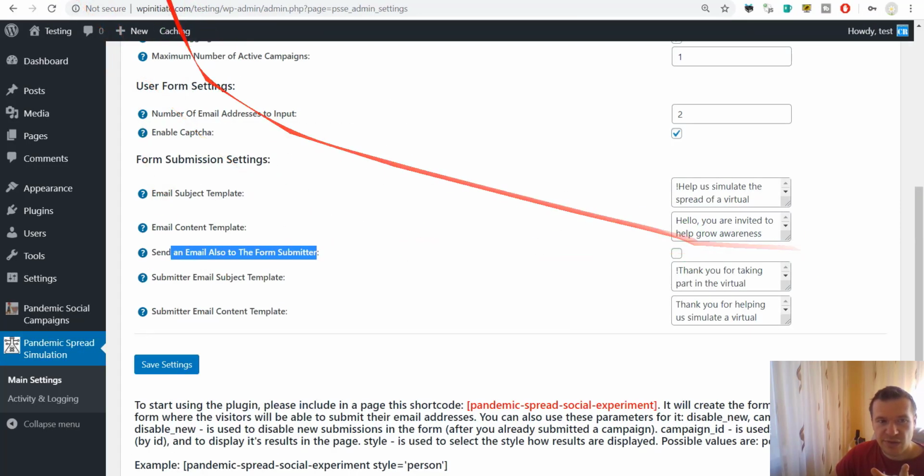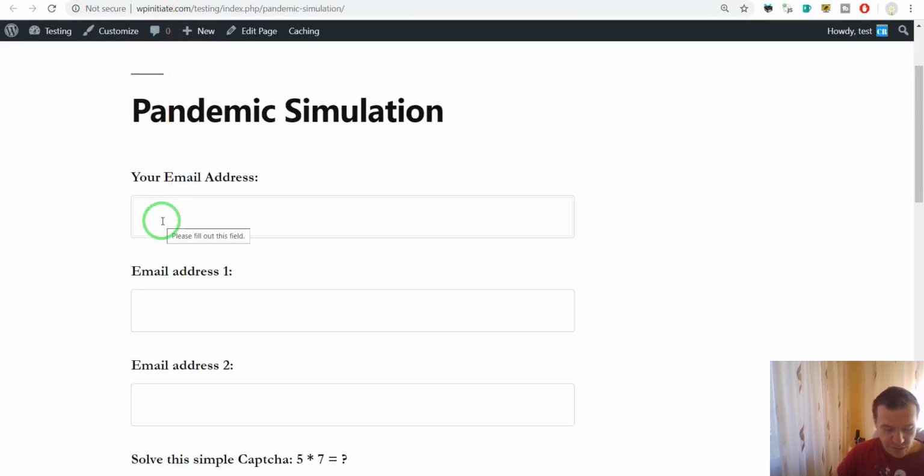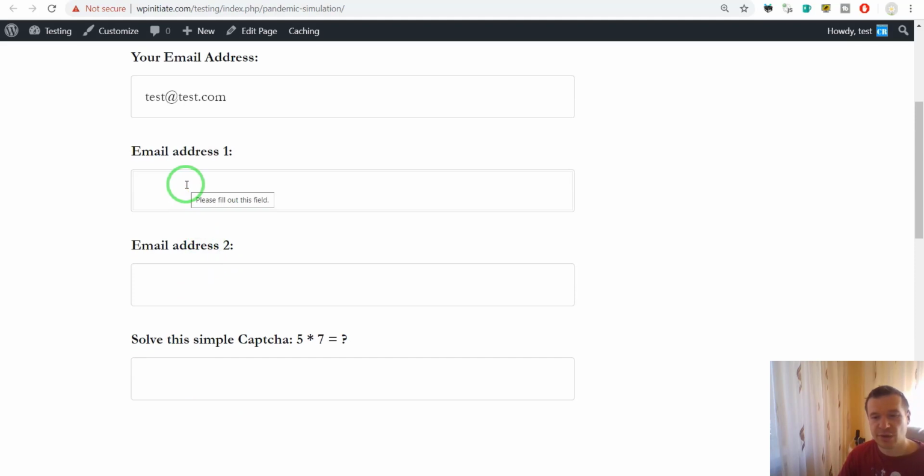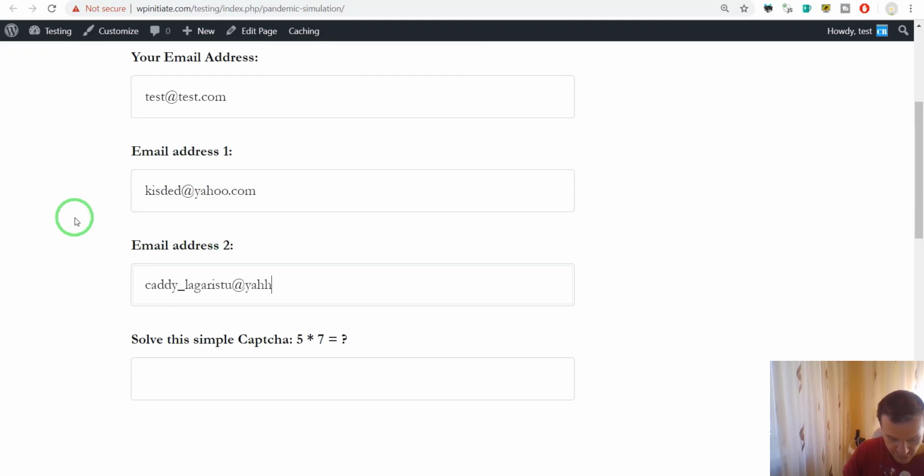In this case, this will not get an email, so this can be anything in this specific case, test.com, and email address 1. This is the first email address that will get an email, so let me use my own email address here, and another dummy email address.